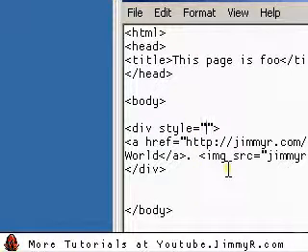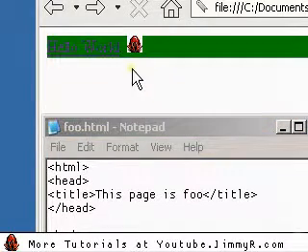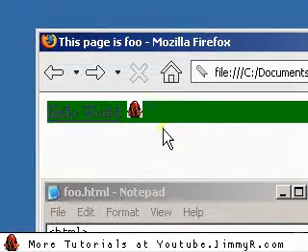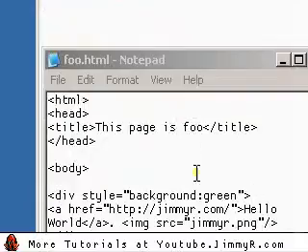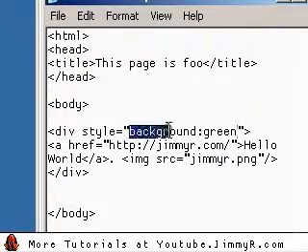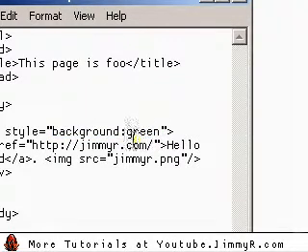For example, let's say I want my background to be green. I'm going to save it, and I'm going to refresh, and look, it's a green background. But look, it went all across the page. What if I want to change it so that it's only 500 pixels or 20 pixels or 30 pixels? So what I'm going to do, every time I end a command, I just add a semicolon. I said background is green. That's one command. I'm starting another. That's all the semicolon says.